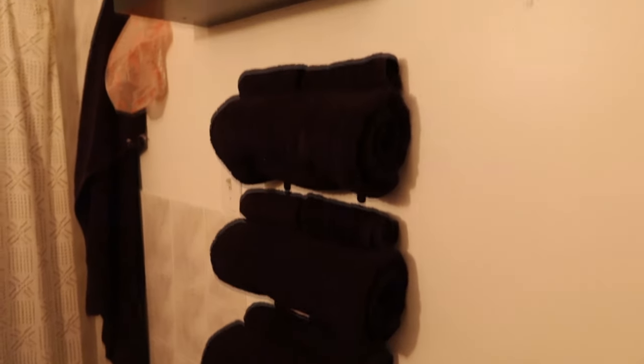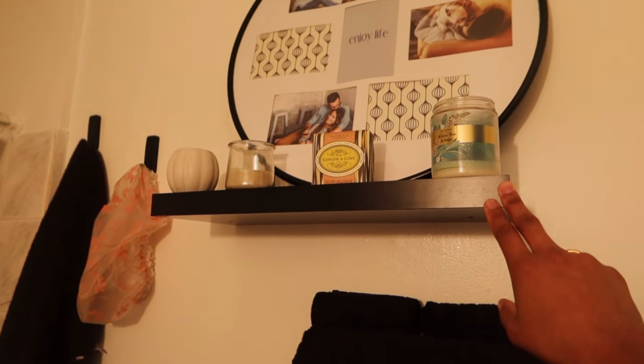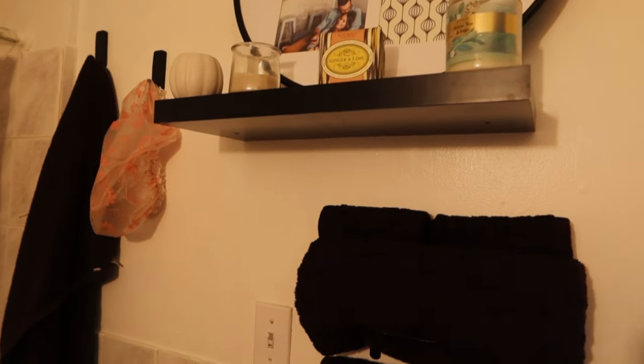You have to get really creative living in New York — there's not a lot of storage space in this apartment. These shelves I got a long time ago, I want to say off Amazon too. I did have pictures hanging here and all of this was different, but because I changed my apartment around I haven't decided exactly what I want to do with this area yet. I do want to make it really cute, so stick around for that video.